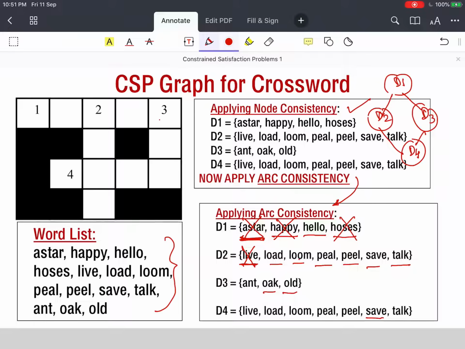Similarly, in loom, the third letter here is the second letter in load. Similarly, in peel, the third letter here is the second letter in save. The other peel, the third letter E is the second letter in its peel here. And in save, the third letter V is nowhere the second letter, so save gets out from here. The third letter L is also not a second letter here, so again this gets removed.